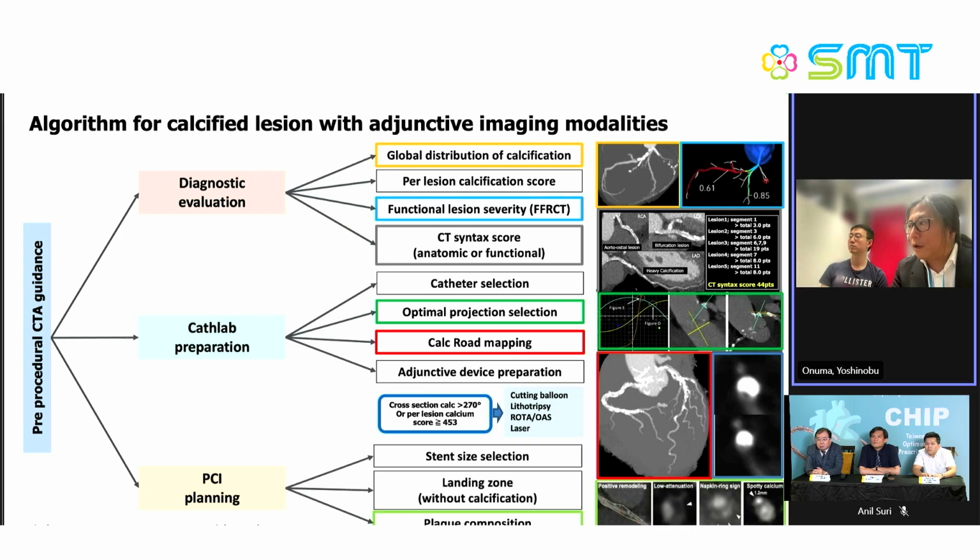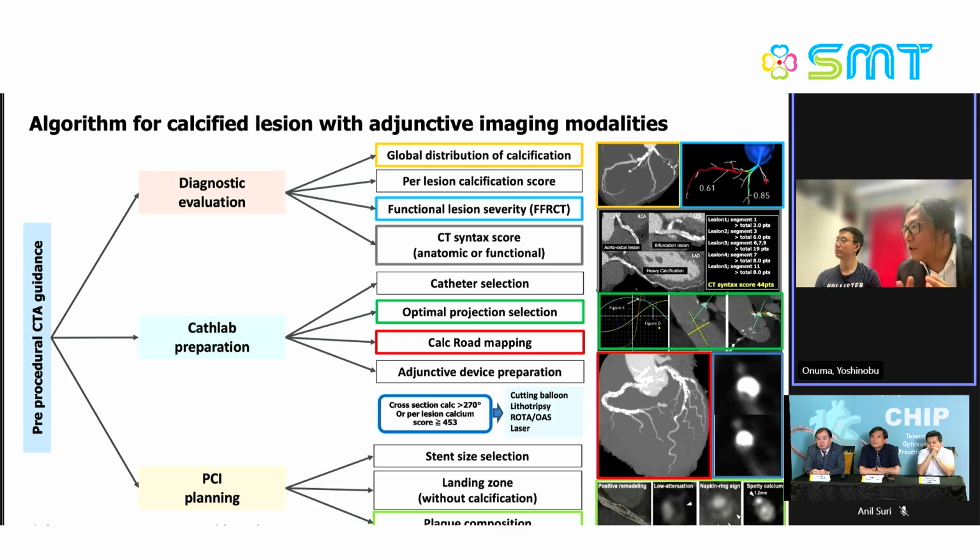And you can use the CT for stent site selection. You can select the landing zone, and also you could look into the plaque composition for the non-target vessel, because sometimes the other vessel has a non-calcified plaque, and if those plaques are high-risk plaques, you will think about additional therapy. You may remember there was the PREVENT publication last year, showing some benefit of preemptive stenting on the very high risk lesion.